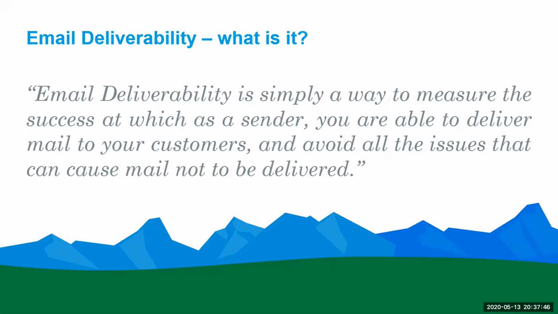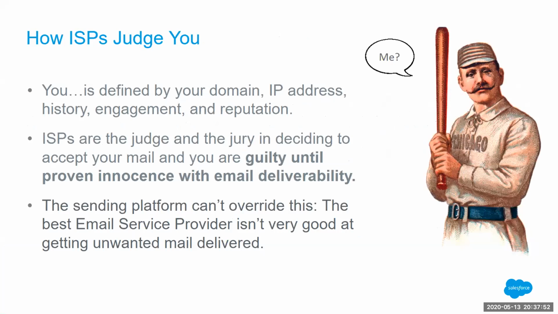And trust me guys, deliverability depends 100% on ISP. Let's see how ISPs are judged. As Gilda gave a very nice presentation on ISPs, how they are tracked and so on, let's understand how they are judged. Actually, you can define them based on your domain, IP address, history, engagement, and reputation, but it's not limited to these. We cannot exactly judge who is the jury behind it.